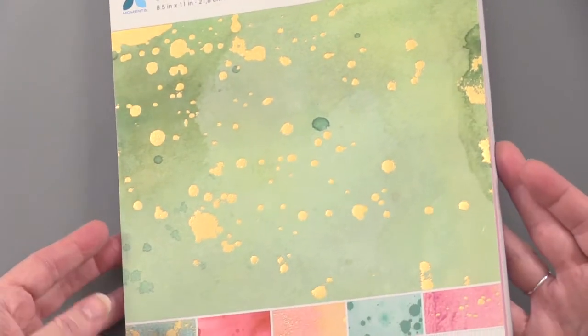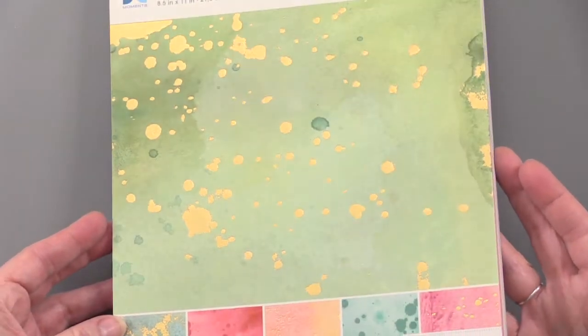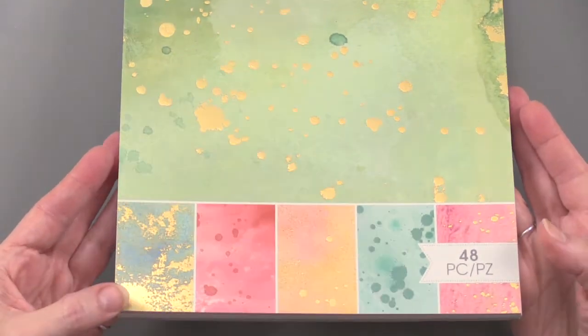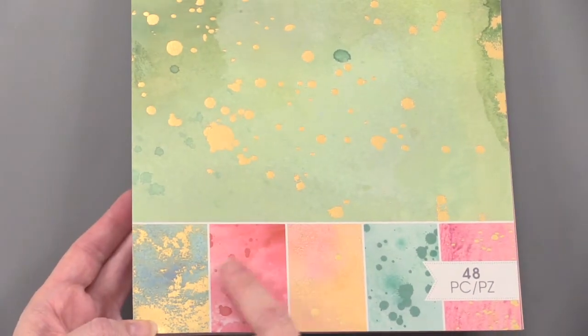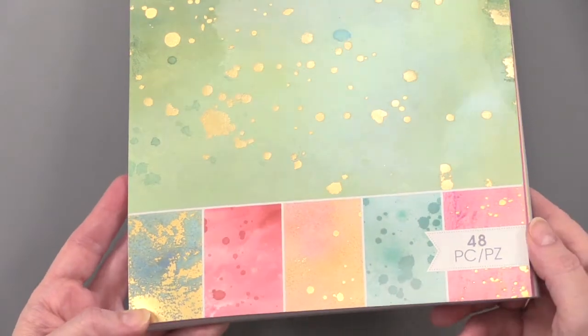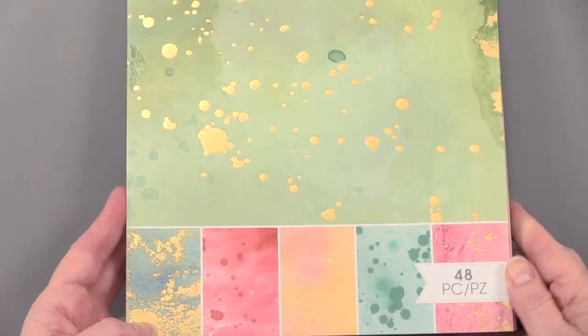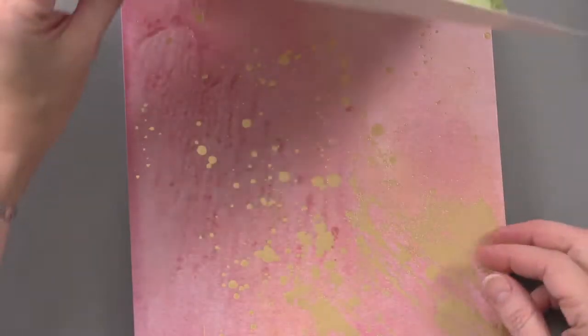It's got a really interesting look. This is the foiled look and I know this is the cover but this is generally what you're going to see. You're going to see some with ink spatters, some with gold foiled spatters and this is nice heavyweight cardstock.